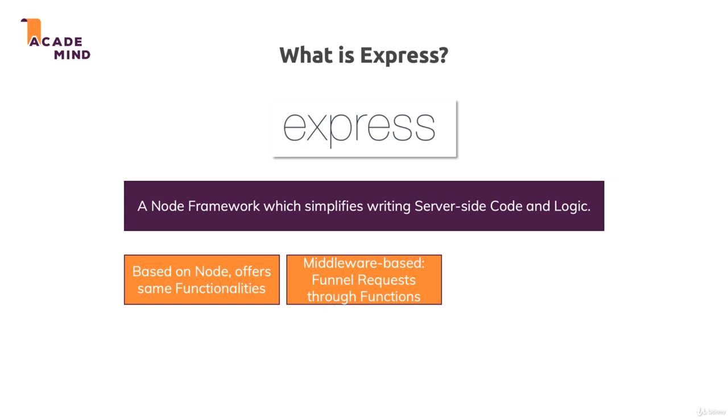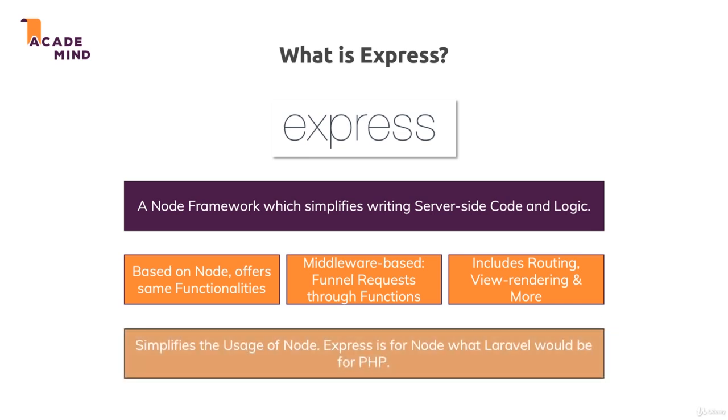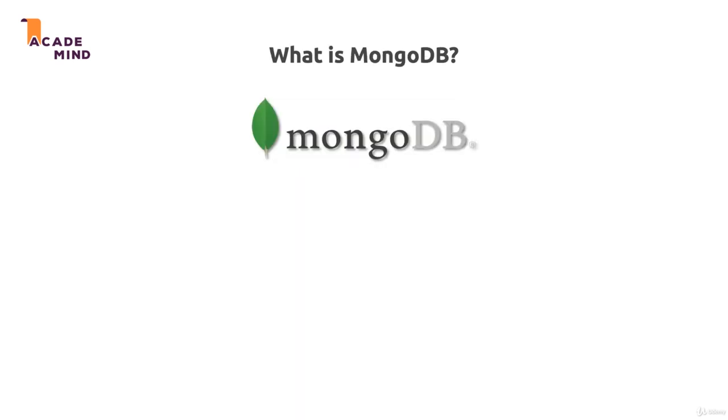with other features like routing, view rendering, and more, we got a lot of tools and clear rules that almost force us to write amazing and really well-working Node.js applications. So it really simplifies the usage of Node.js, and if you know PHP, it's a bit like what Laravel is for PHP, an amazing framework that simplifies the usage of the language. And that leaves us with MongoDB.